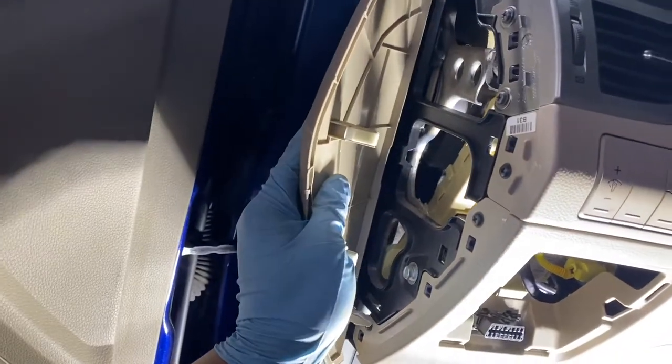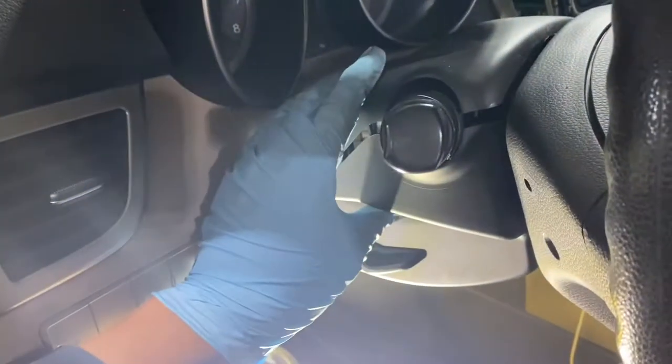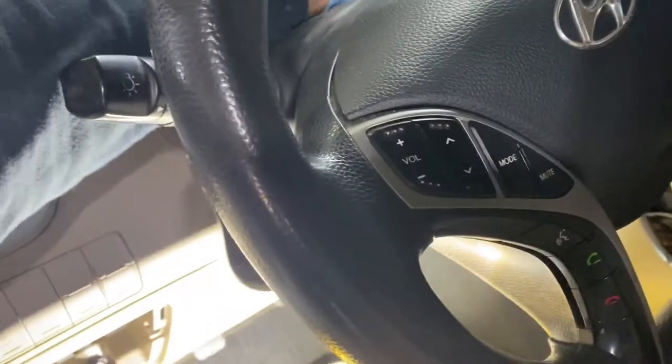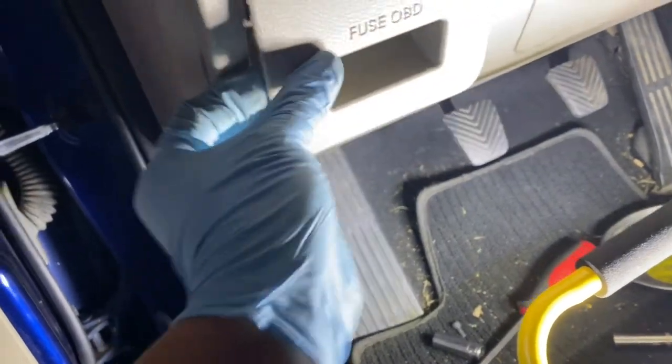And then the side panel. This one. Make sure this lip goes on that rubber strip first. Watch out now. Not easy to have one-handed right here. So line that. That's good. And then what else do we have? This one. There you go. Make sure that tip is pretty good. You don't want your customer seeing that loose. And then the OBD cover. It says fuse OBD. Fuse and OBD cover.